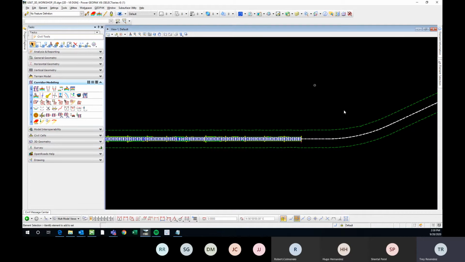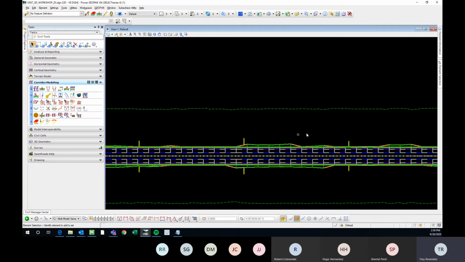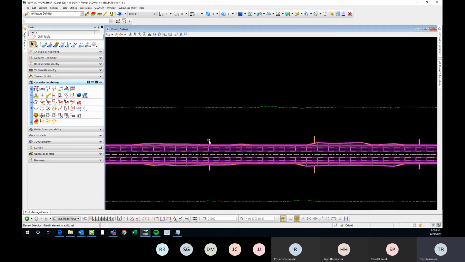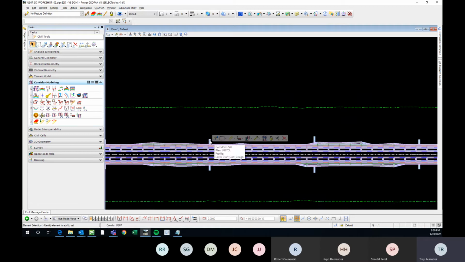Now I think let's talk more about what's in these icons here, because these are the really important functions of the corridor.